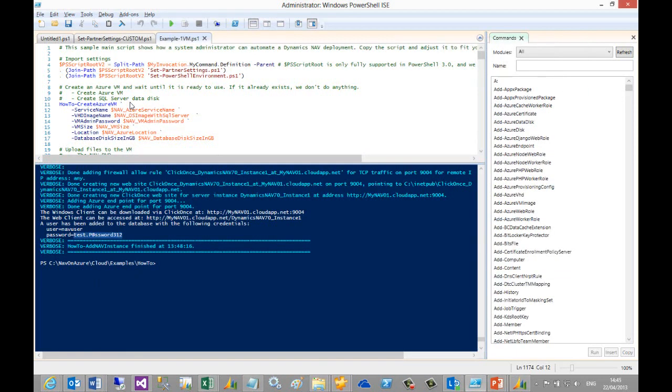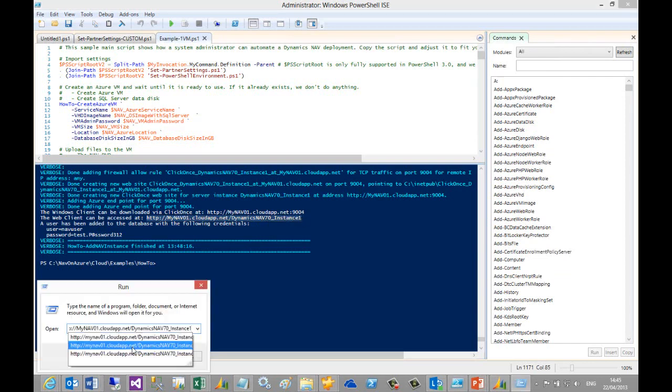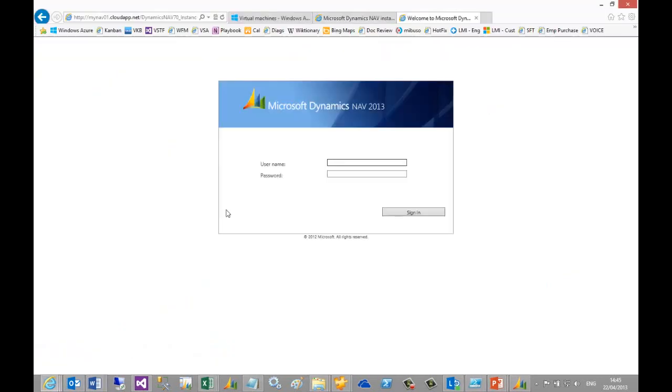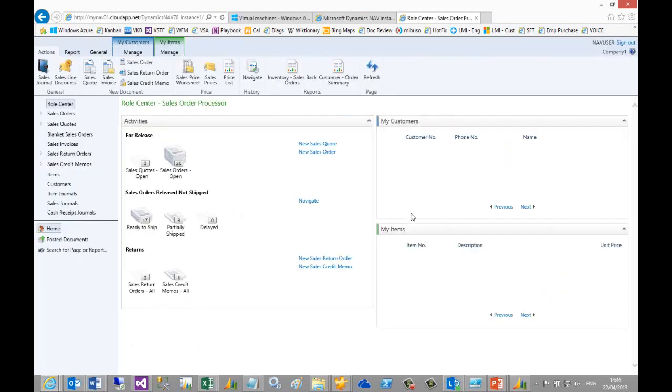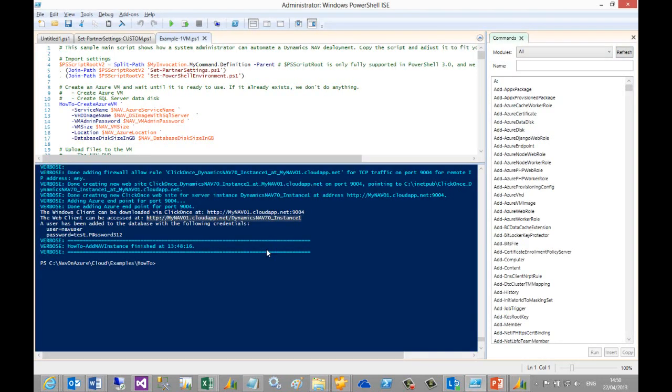To access the Dynamics NAV web client, again, use the relevant details from the script output. And then the NAV web client will open as expected. Finally, if you would like to access the Windows desktop on your Azure virtual machine, you will need to know the administrator password that was specified in your custom settings here.